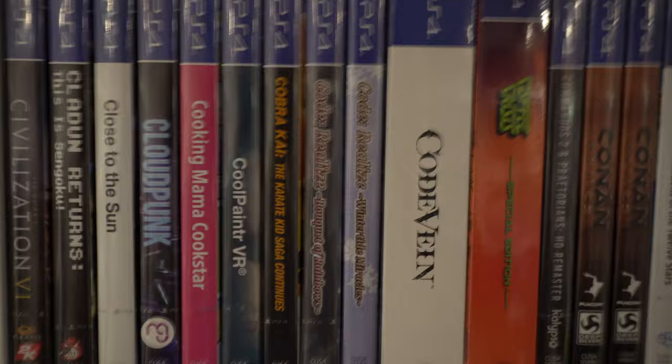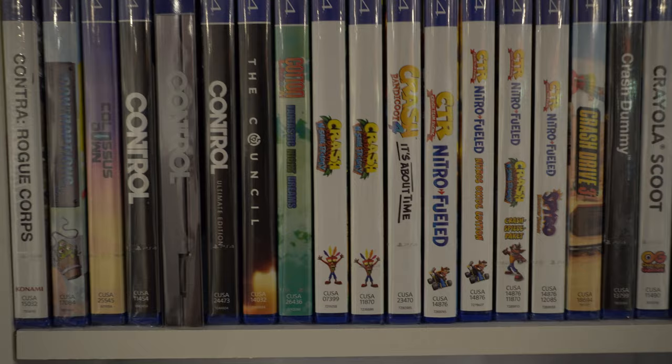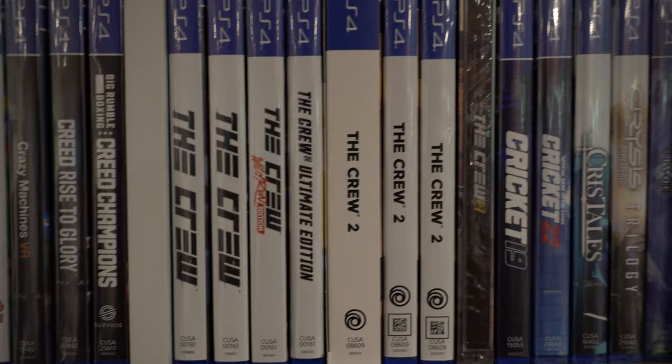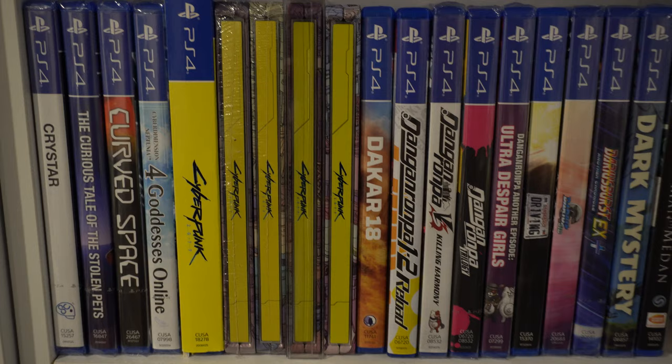Got Cooking Mama. Coffee Crisis, really interesting indie game. Constructor and Constructor Plus. Control, a lot of Crash Team Racing and Crash Bandicoot games. Double packs released. And a lot of the Crew versions. Cricket 19 and 21, Crown Trick, big box release. Crypt of the Necrodancer. And then we come to a lot of Cyberpunk, Cyberpunk 2077, and all four Steelbook versions. They are different.